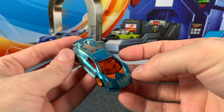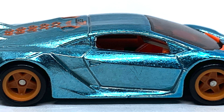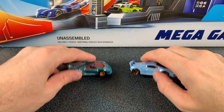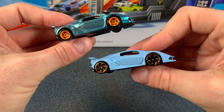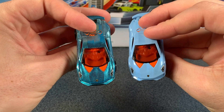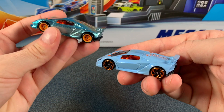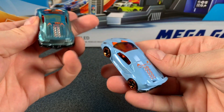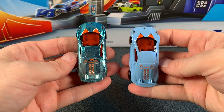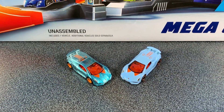I think maybe the main line wheels on this Super Treasure Hunt and we'd really have a standout. Let's take a look at the main line and the Super Treasure Hunt of the Lamborghini Sesto Elemento together. The wheels on the main line look absolutely awesome. Too many Super Treasure Hunts are coming out with these big chunky plastic wheels and it just looks weird. I definitely think the color on the Super Treasure Hunt wins me over out of both cars, but I'm very glad to have both in my collection. Let me know which one you prefer — the Super Treasure Hunt or the main line.